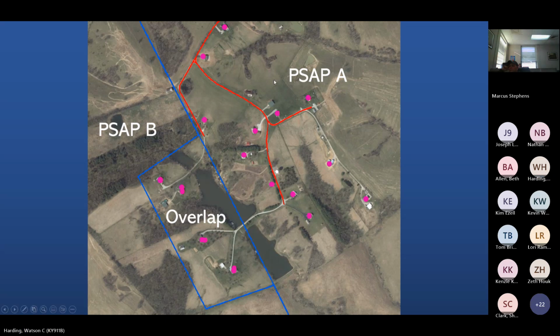But as I said, my feel on things is trying to keep things as simple as possible. If PSAP A is used to working with their emergency responders, and these PSAPs have agreed that PSAP A will handle these houses because of access issues, then PSAP A and PSAP B should agree upon this boundary that looks like it's bumped in on the parcel.